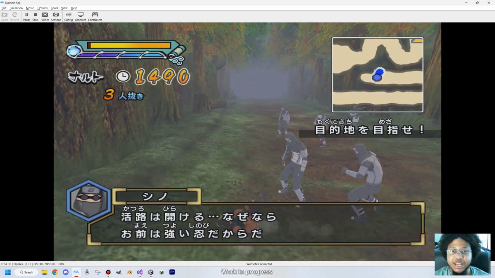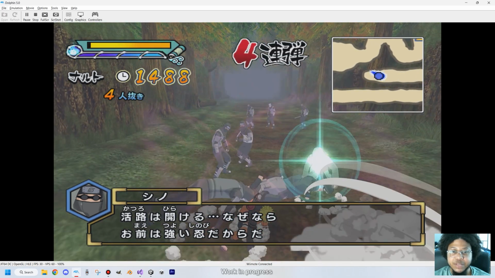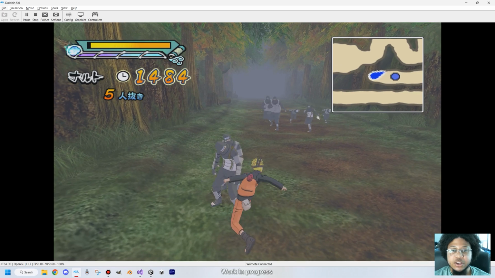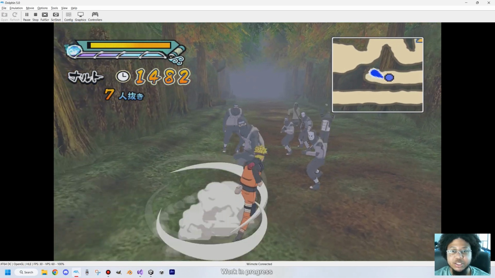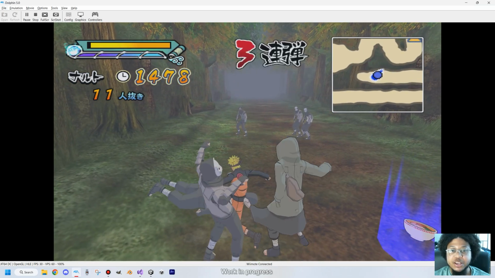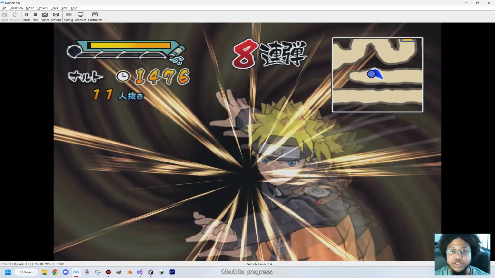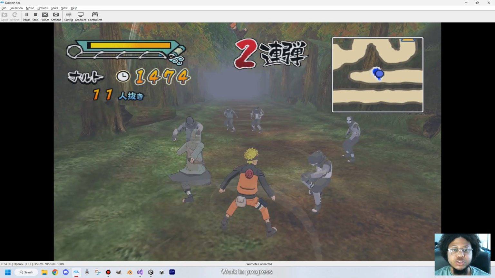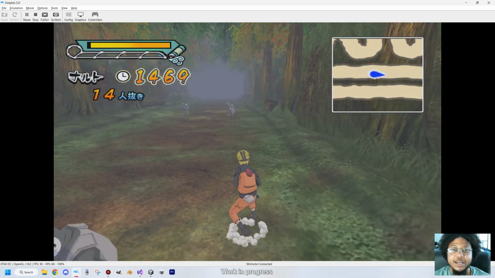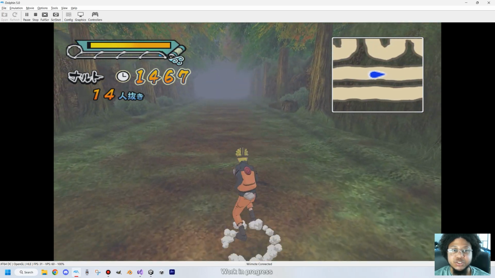Not every character is playable in this mode. A lot of characters are. I just haven't unlocked them because I'm not grinding to get those characters. So this is how it works. You just go down these super linear paths. There'll be more twists and turns up ahead. And you can fight in 3D, and then you can also execute a jutsu specific to this mode. Each character has a Hurricane Clash mode jutsu that you can execute for 100% chakra.